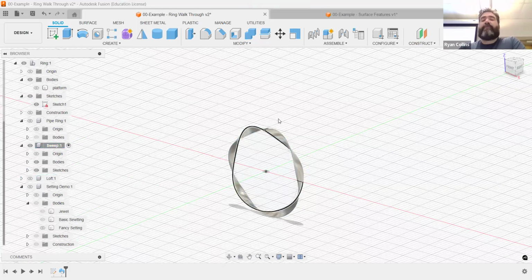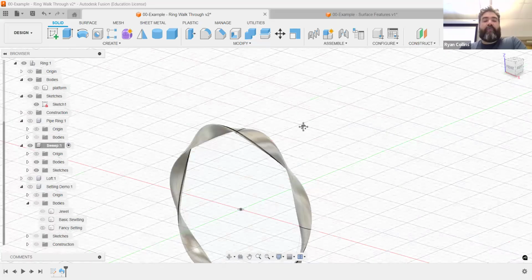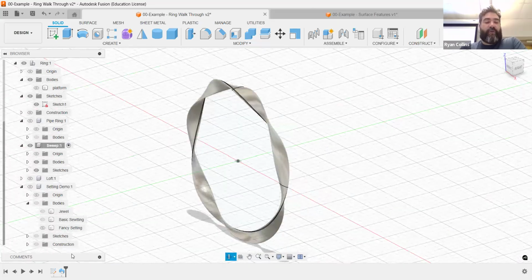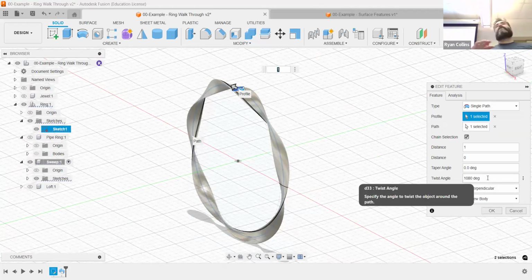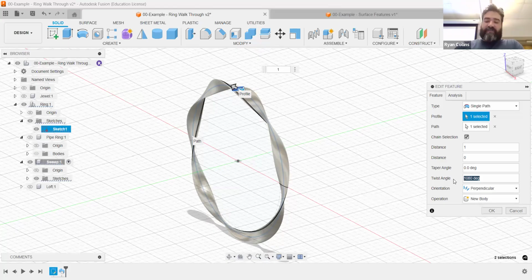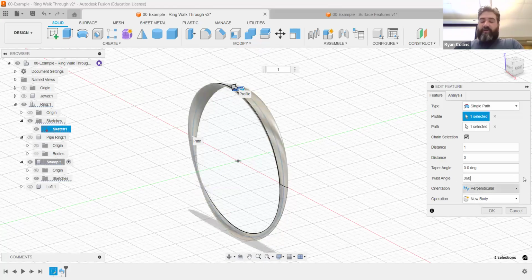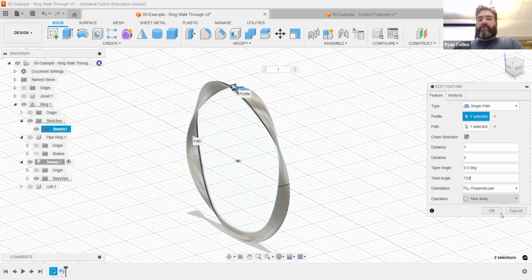You create your own profile rather than using the preset ones. And if you want, you can twist it as you go along. The sweep tool allows for that, which you'll find back in edit feature. If you are making a complete circle, remember that if you're twisting your sweep, it must be in increments of 360 degrees because it's got to meet back up right where it started. Anything outside of that messes it up. So if it's even just a single 360 twist, it twists around, cool, Mobius strip style. 720, even more. It starts to get really neat and twisted.